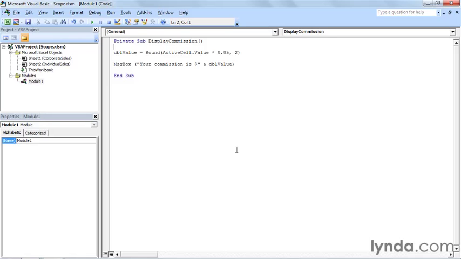I think it's a very good idea to make your subroutines private unless you have a very good reason not to. As an example of what can go wrong, suppose you have a macro that deletes the worksheet named Sheet1, which is an action you can't undo by pressing Ctrl-Z or clicking the undo button. If you build a macro and expect that Sheet1 can be deleted at any time, you won't have any unpleasant surprises. However, if a colleague opens another workbook with important data on Sheet1 and permanently removes it from their workbook by accident, you might have to spend hours redoing your work.